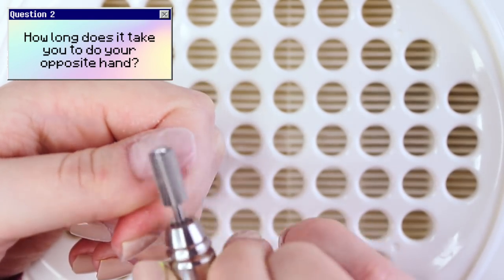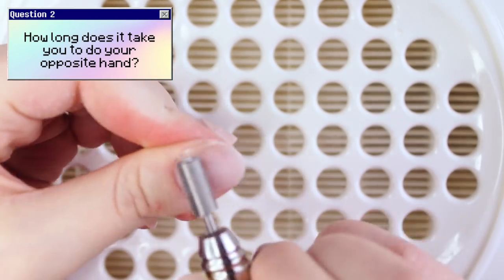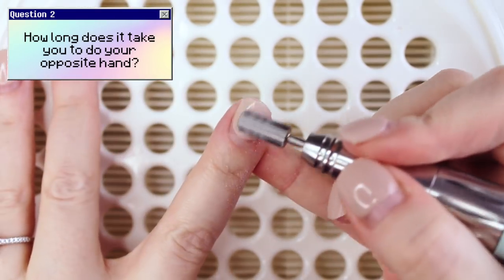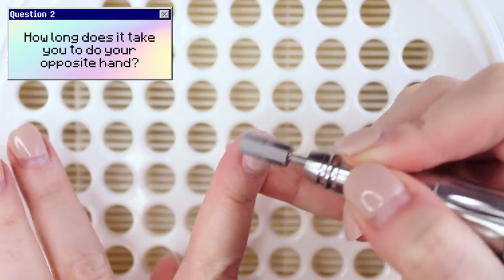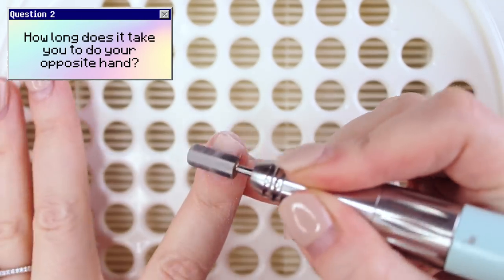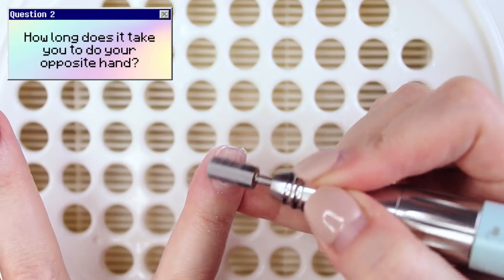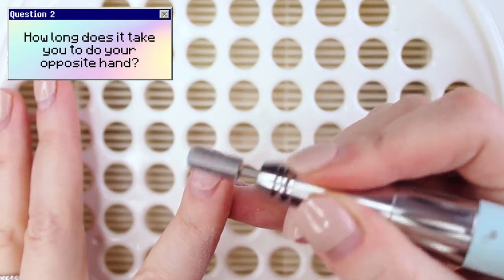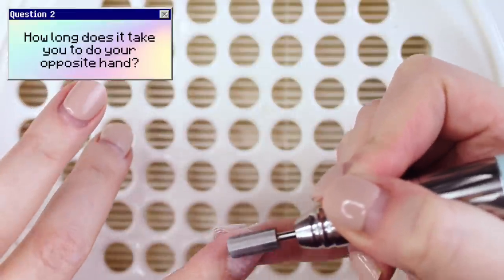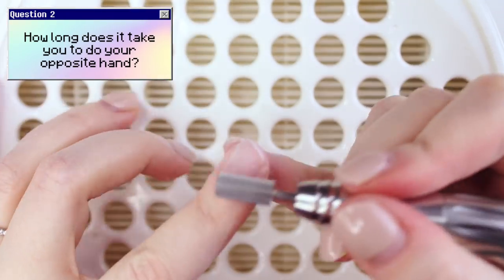In my experience, the key to using your non-dominant hand is to place something underneath your forearm or your wrist to stabilize it as you work. I also try to elevate my hands a little bit closer to my face when I'm working so I can see exactly what it is that I'm doing. I could probably do an entire video on this topic, but it does take me a very long time still. I've actually started using my left hand to do random things throughout the day to improve my dexterity because my goal is to eventually become ambidextrous.